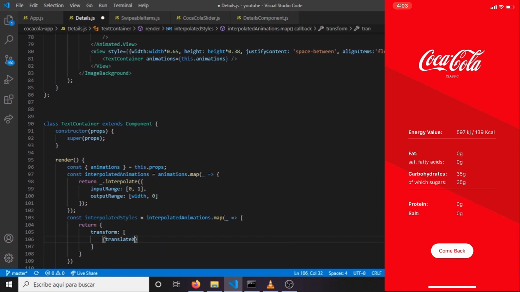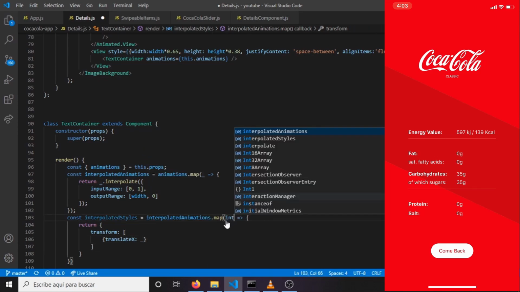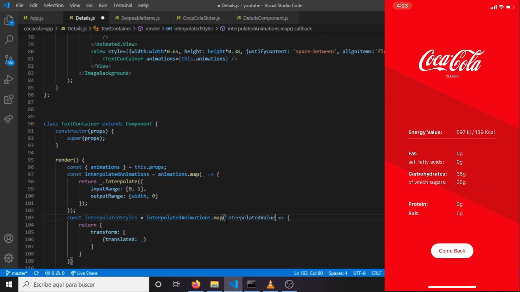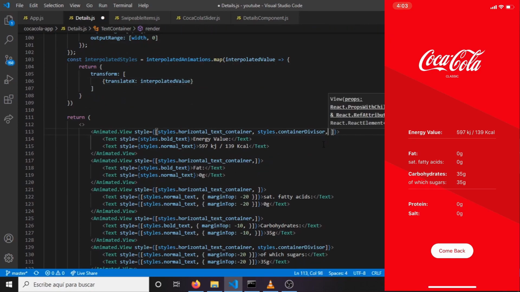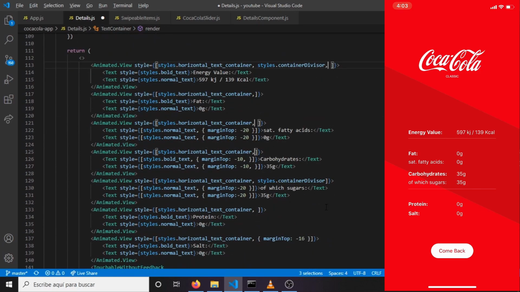Translate x to the value of the interpolated value, let's call this, and it's gonna be this value. Now we're gonna add the style to each view.